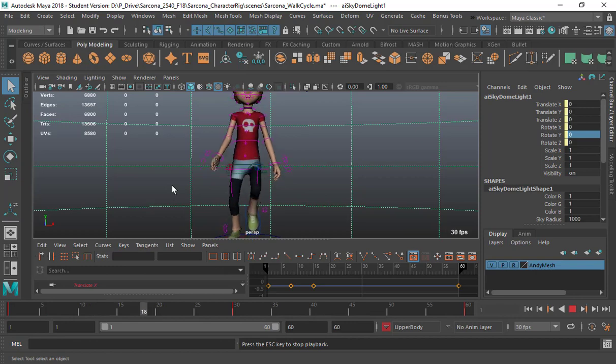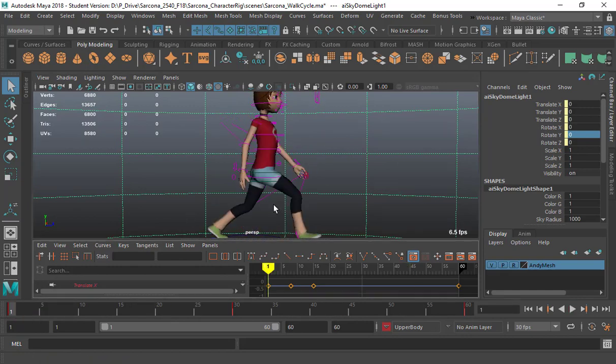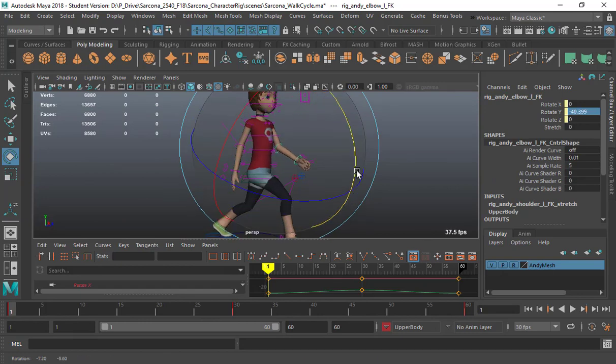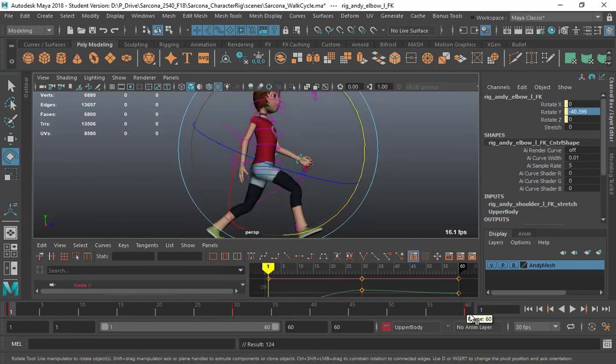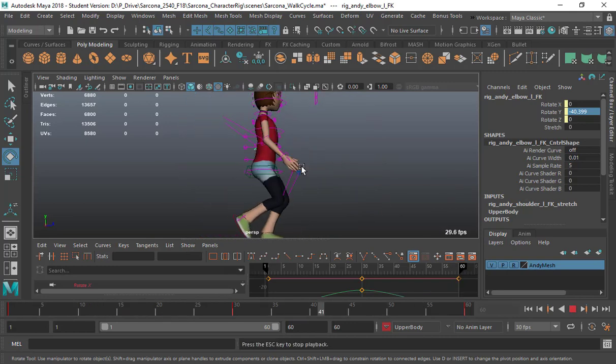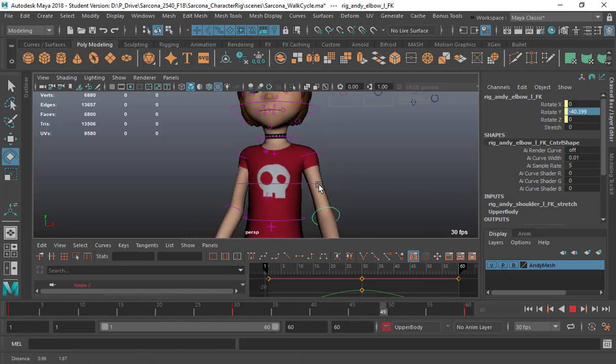So now we have the arms moving. It looks like the right arm goes up a little bit higher, and I like how far up that goes. So I'm going to make this one go up a bit further. So I'll set a key here. I'll middle click at 60, set a key. There we go. Cool. And then I'm just going to play with the head.